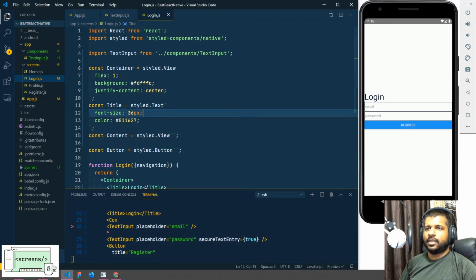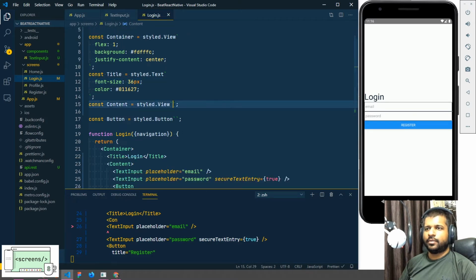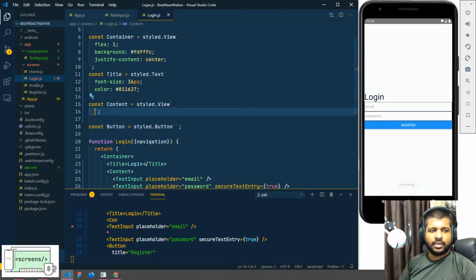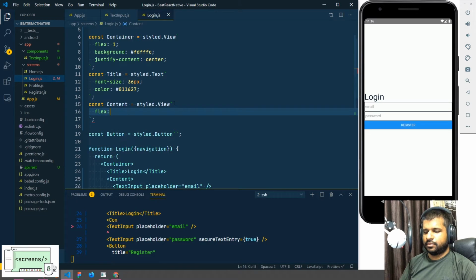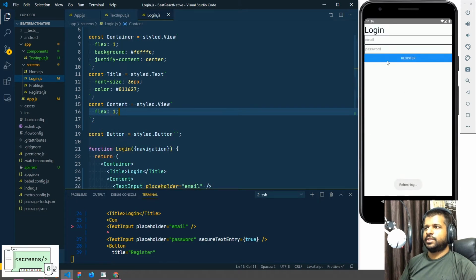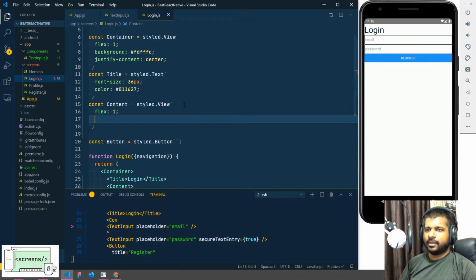Okay, and in the content, what we're gonna do is add flex 1. So let's change this flex to 1. So basically what it will do is push everything up. And then we'll add a padding.